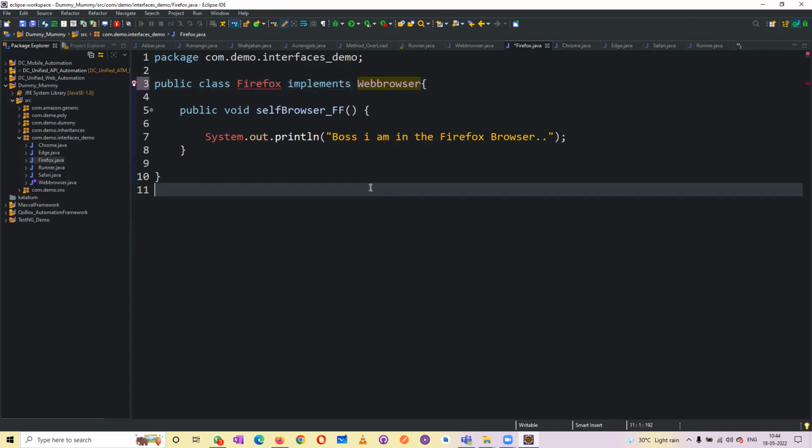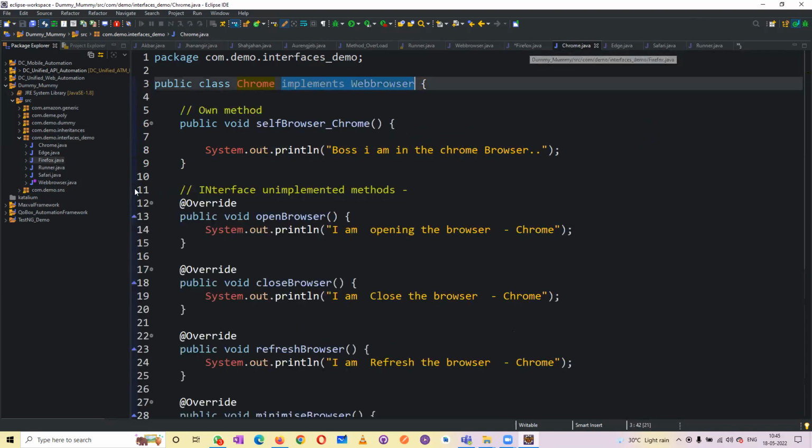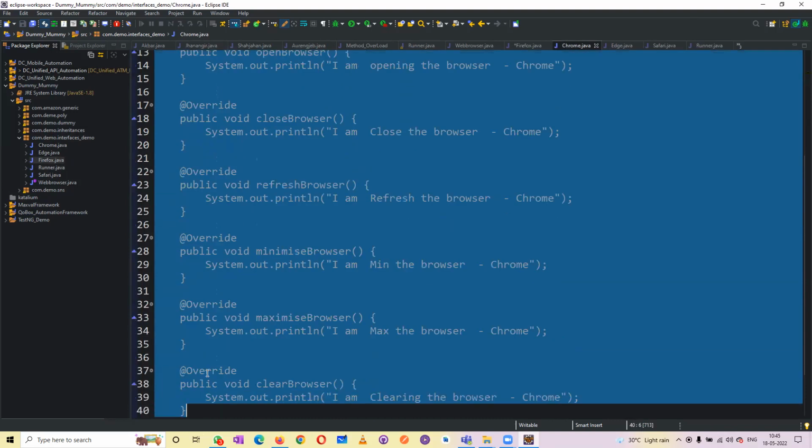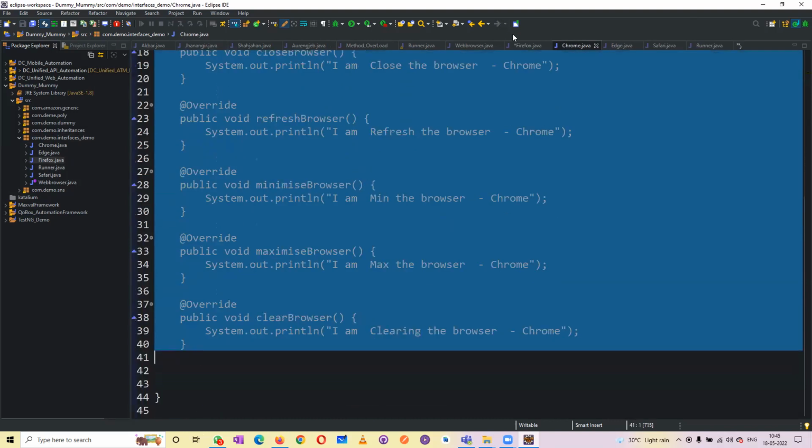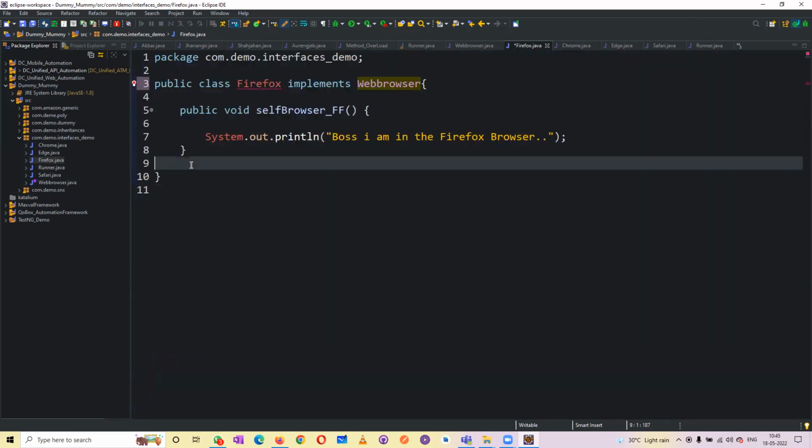Now, once again, what is the error message for saying that? Boss, you go and implement this one. So now I can click here so that it will be coming over here. Now, I have implemented this one, right? Now I'll just copy here. I'll go here and I'll copy here.